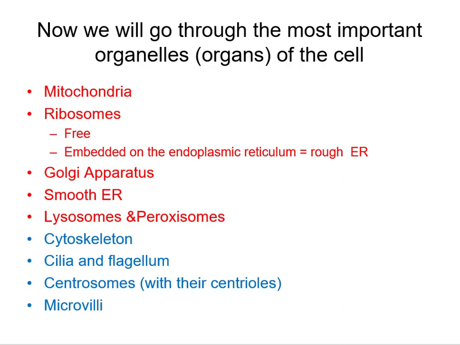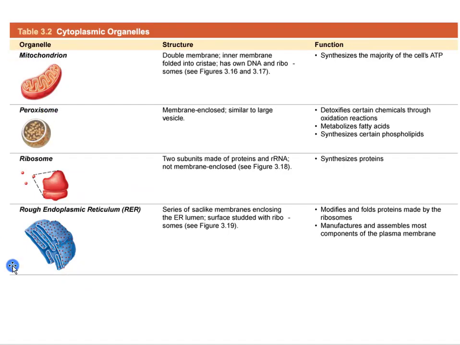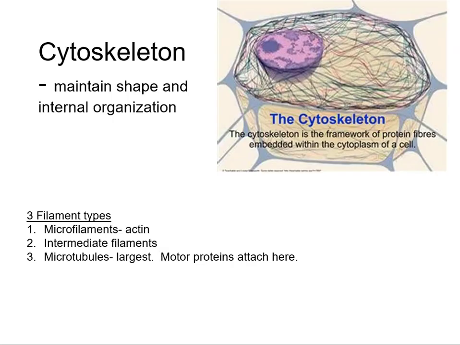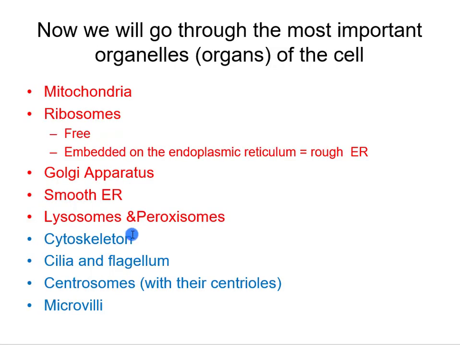Okay, in this video, we're just gonna pick up where we left off with the last one, and we're gonna wrap up these last four organelles. So the next couple of slides just look at the organelles that we've already reviewed, giving you some information about their structure, which is not so important to us, but it's there if you want to look at that. And if you look at the function, you'll see that this really overlaps with the stuff that I included in previous slides. So take some time to look at these slides if you'd like to. So let's jump right ahead into the cytoskeleton.